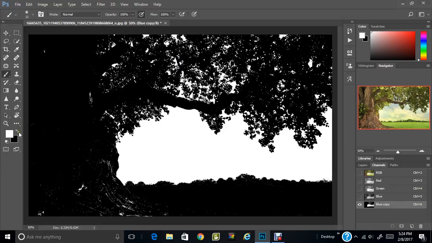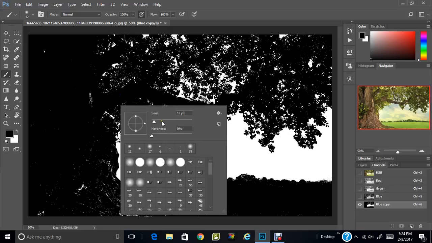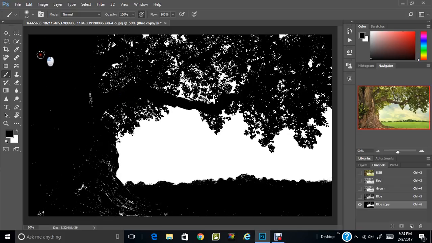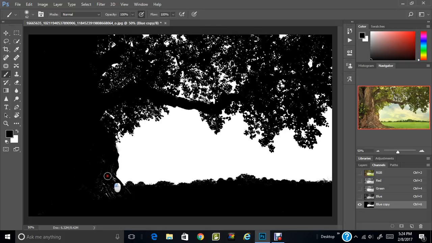And then I'm going to go through with my black, and fill in all these spots that I don't want sky to come through. So I'm going to do that right quick, because I know this is all ground and grass and we won't have any. Now we do have some trees up here, so I'm going to leave a little bit there. All right.